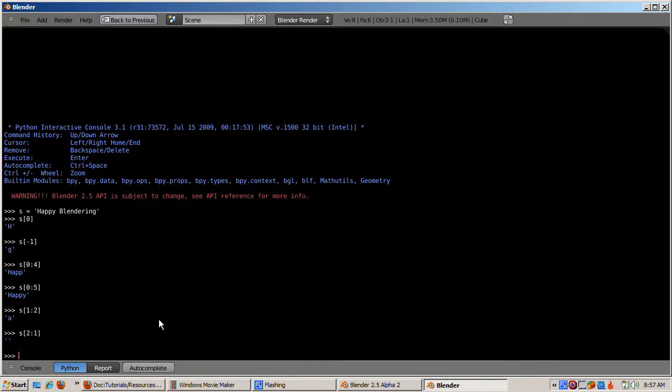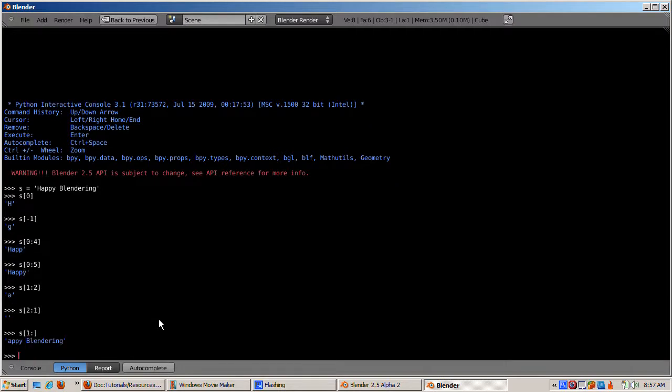If we omit the number after the colon, the rest of the string from that point is returned. So s[1:] will get you "appy blendering", without the first h. On the other hand, if we omit the number before the colon, the start point is the beginning of the string.